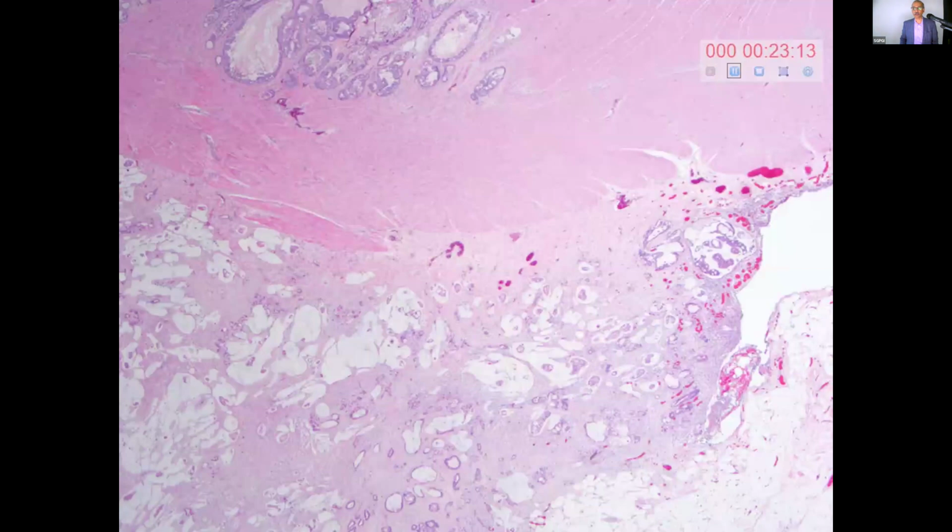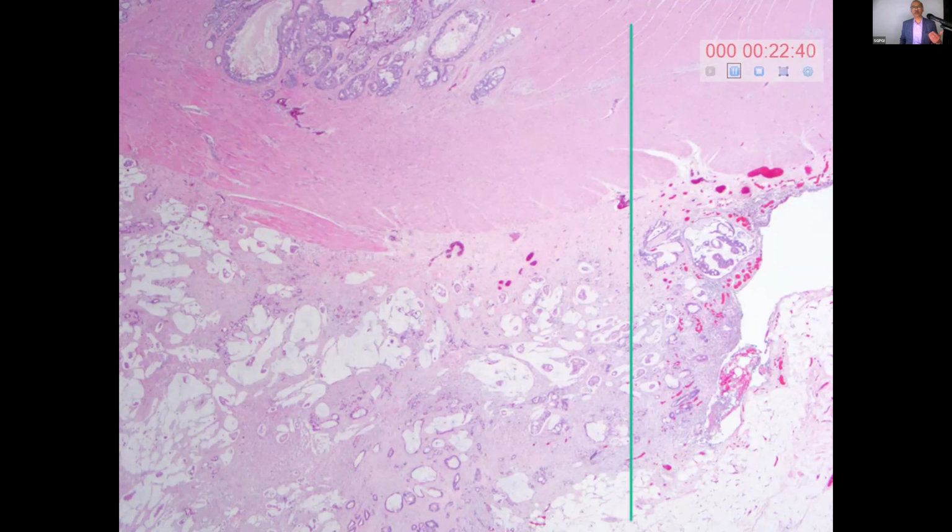So here is the corresponding section just to demonstrate that fact that if that was your gross, this is your microscopy counterpart, a section going through here, you will never know what was in that little crevice, and you will stage it as a T3, whereas it actually was a T4A, which you can see tumor here at the peritoneal surface. So very important to make sure, one, look at areas that are very likely to have serosal perforation and growth, and two, never forget the crevices. And it's an important pitfall.